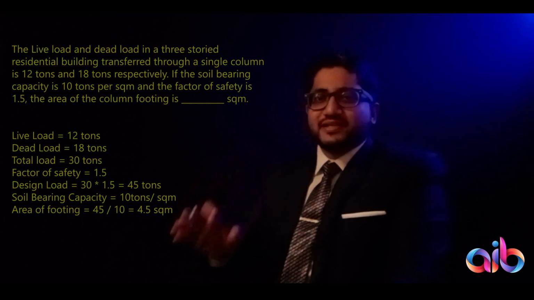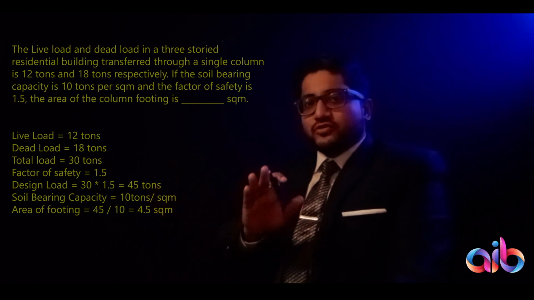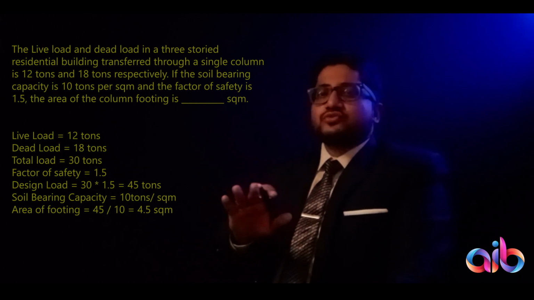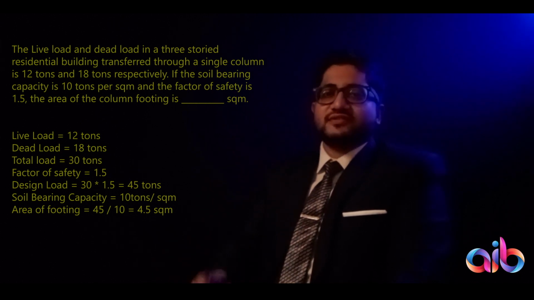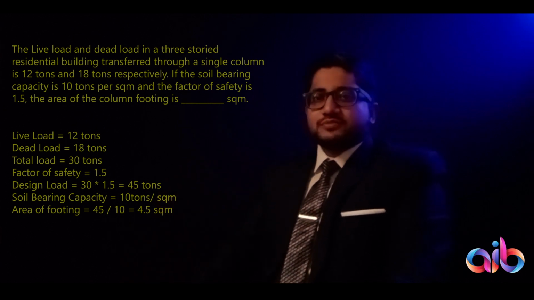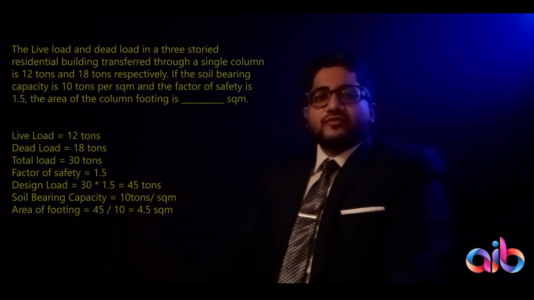This is just a layman's example. There are technical reasons why you need a factor of safety, but for your understanding at a very basic level, this is why we should take a factor of safety. Now why is factor of safety 1.5, 2 and all? You would have to get into IS codes and all these technical subjects, but I'll keep it for some other discussion. So they have given a factor of safety of 1.5.